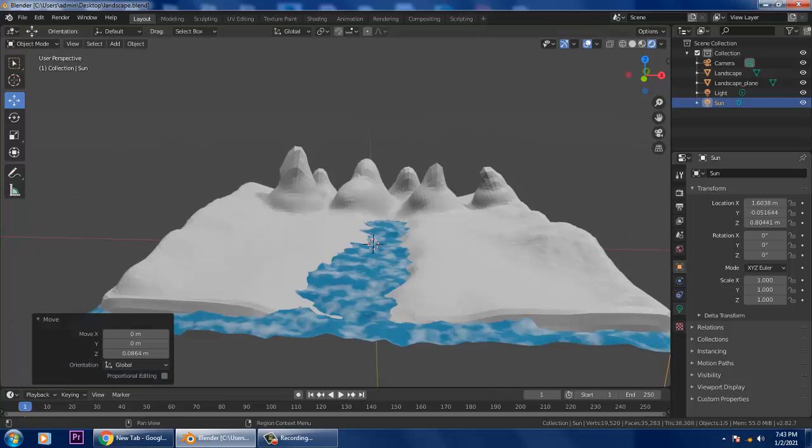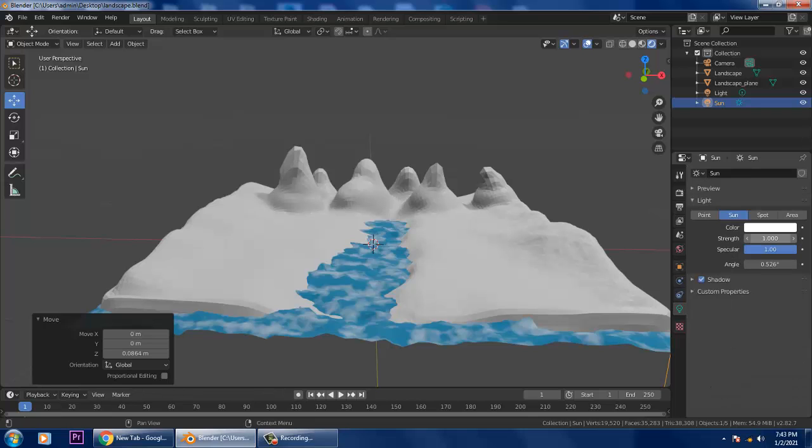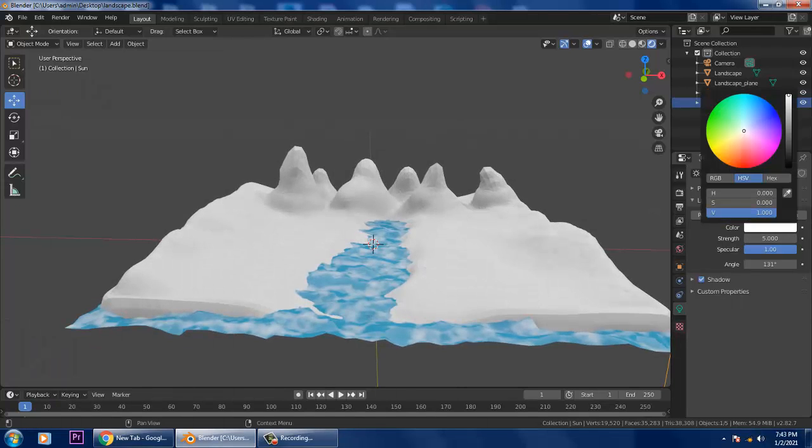Go into this light over here. Into that, let's give a multiplier of 5. And if you move this angle, that light is going to affect that particular area. Can you see that? If you increase or decrease it, you can work with that. If you want to change the color of the light, you can do that also.